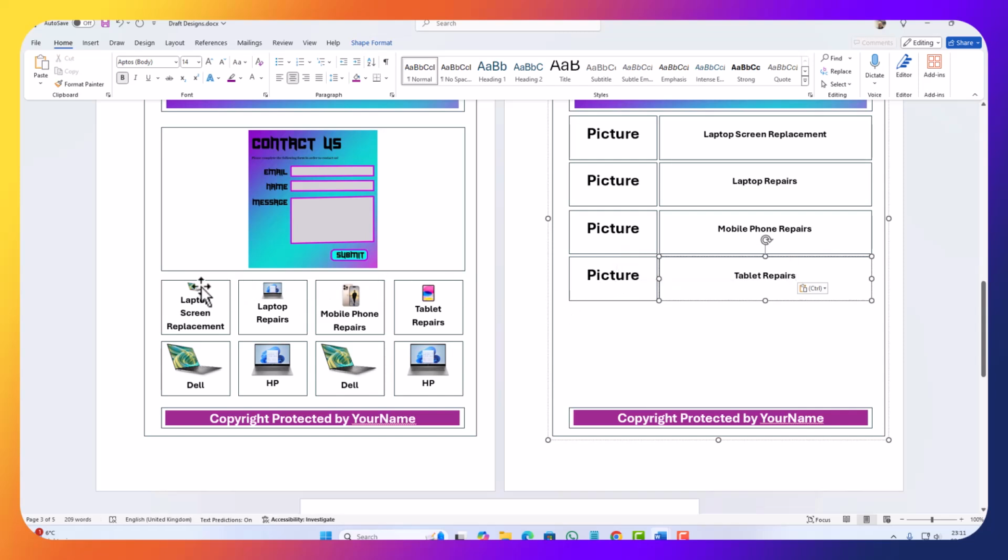Control V to paste. And for the pictures, I can remove the text, select the picture, place the picture here, increase the size, click on the picture, paste the picture, increase the size, copy on the picture, Control V to paste, increase the size or reduce the size appropriately, and the same with the tablets.